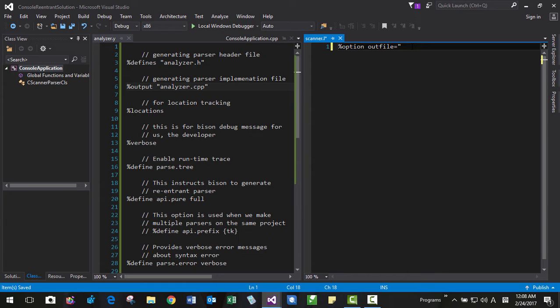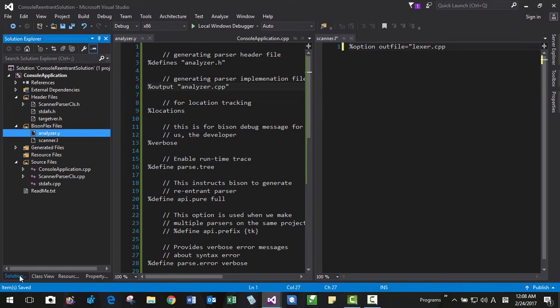Really confusing, I guess. You should take it as these tools were developed by two different people, absolutely different two organizations. They developed them independently, so they named their options as they wanted. So this should be output. This should be in analyzer. It should be output. So the output file will be lexer cpp. No, not lexer. Let's make it the same name like this. It should be scanner cpp. I will use scanner cpp. You can name it anything, but try to follow exactly the same as this. It's easier to remember.